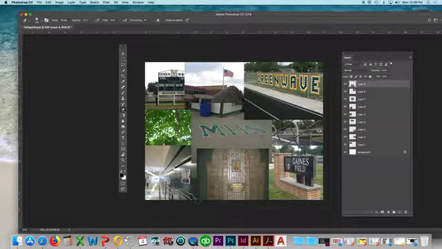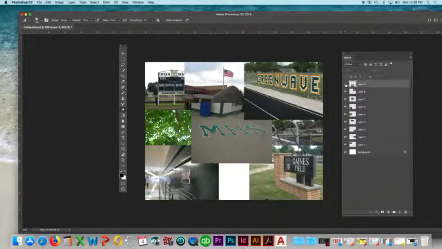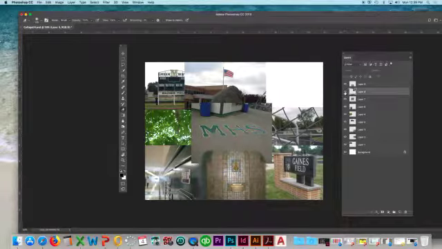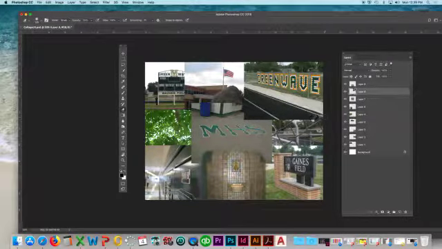What I want you to do, we're on the top layer, I just turn the eyeball on and off so you can see. I want a soft edge, so I'm going to just drag, and if you hold the shift key, it does it straight. Now you don't have to do it straight, you can make the edges curved if you want. Okay, so I've got this blended in with the background. So that's layer 1. Layer 2, I got to blend the bottom.